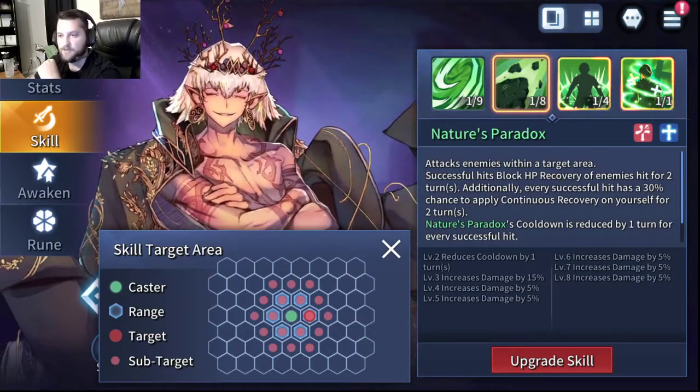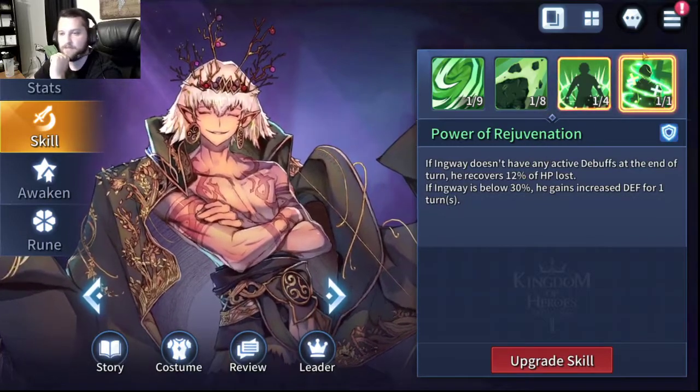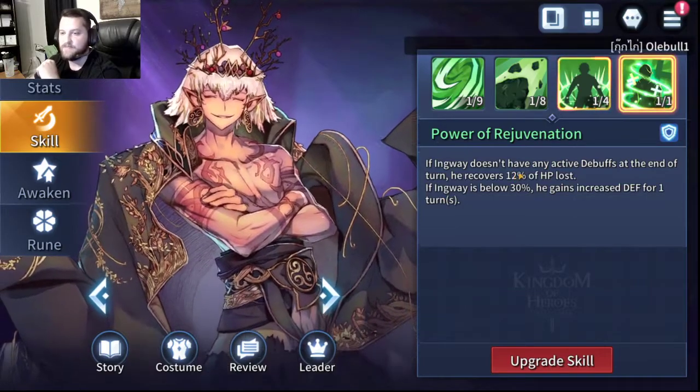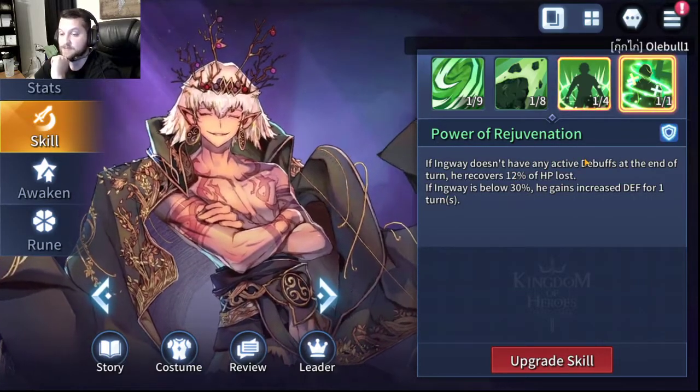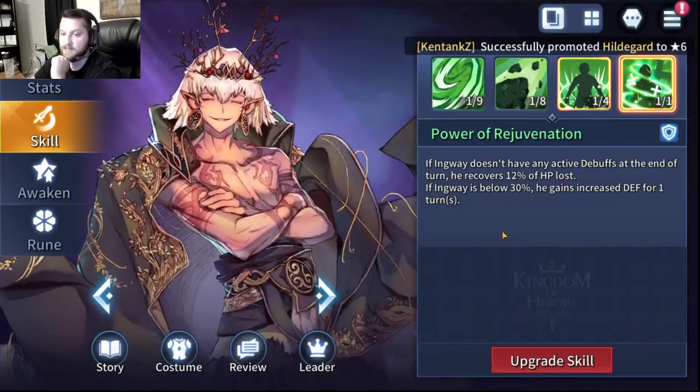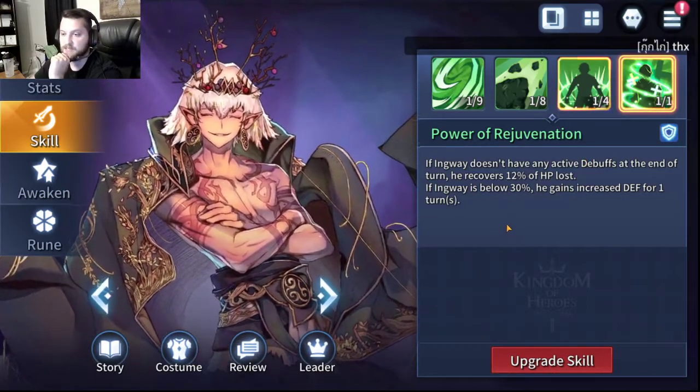His block HP recovery. Skill 3, this is what you get when you awaken him. Power of Rejuvenation. If Engwe doesn't have any active debuffs, and keep in mind his S1 transfers debuffs off of him, at the end of the turn he recovers 12% of HP lost. If Engwe is below 30%, he gains increased defense for 1 turn.